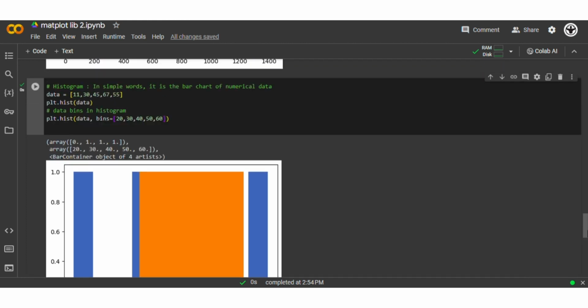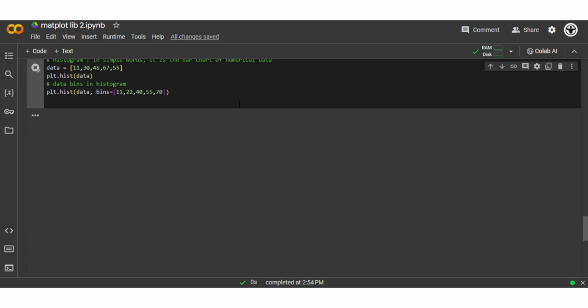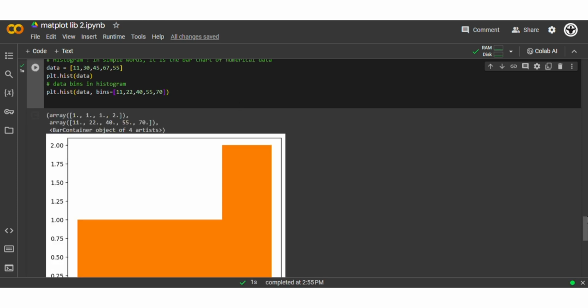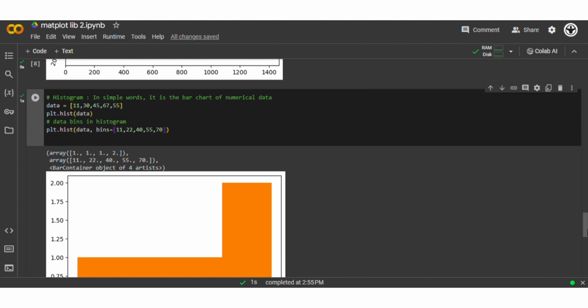Bin size has been manipulated and changed. Let's change some size because I think the size is too much. You will see that the size will change: 40, 55, 70. You can see a single histogram based on numerical data. So by changing the bin size, you can change the width and the thickness of the single bars. So that is it.